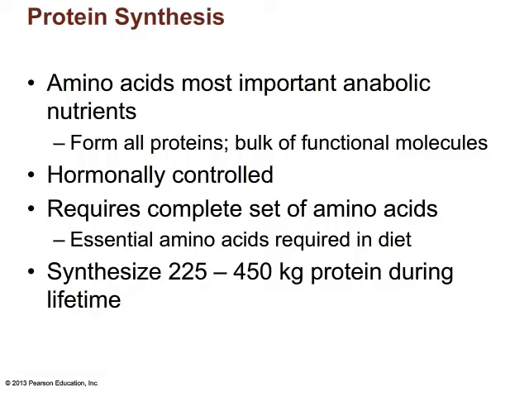Now, we already said a few slides back that proteins were things that needed to be repaired and replaced all the time because they're very, very delicate. And so we have to have enough amino acids in our diet in order to be able to repair and replace the proteins in our body. And this repair and replacement is controlled by hormones and requires that we have all the essential amino acids from our diet. If we're not getting them in our diet, we can actually end up with protein deficiency, and we won't be able to repair or replace the proteins that are damaged in our body.